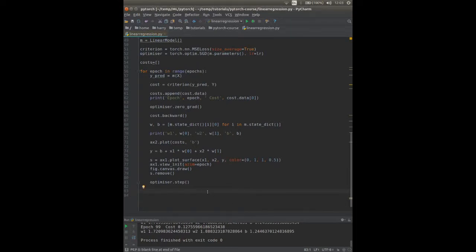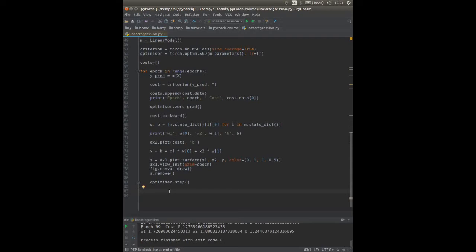And so you probably noticed that the hyperplane doesn't converge exactly to the data, but that's because our optimization algorithm doesn't work very effectively for this one, and it's not the best one. So you can play around with changing SGD into different possible optimizers and see if any of those work better. But after we've run through this, however many times we specified, we should have an optimized model, right? And so what we should be able to do now is predict something from it. So let's have a go at that.